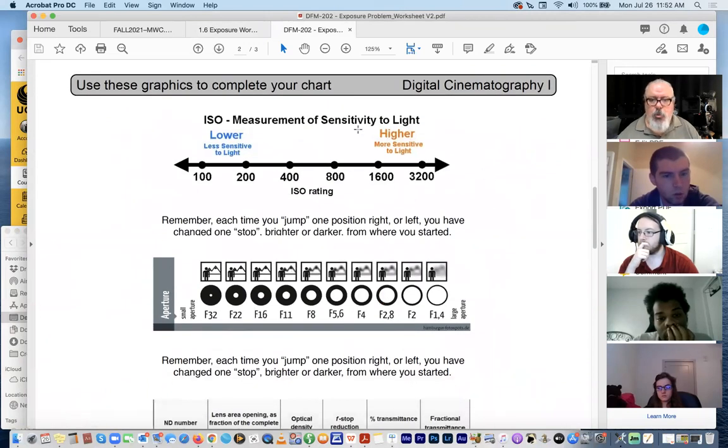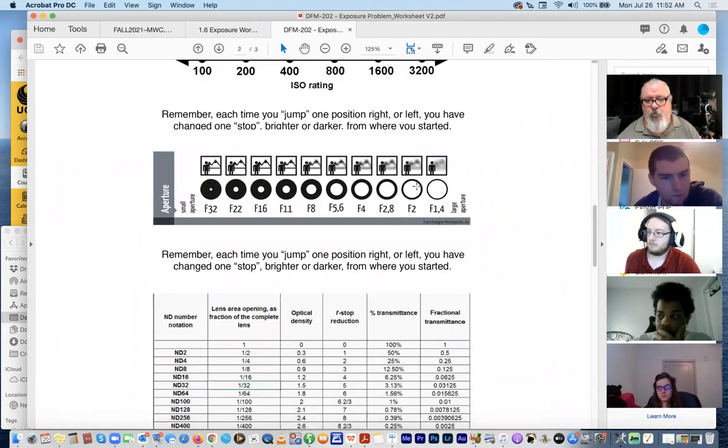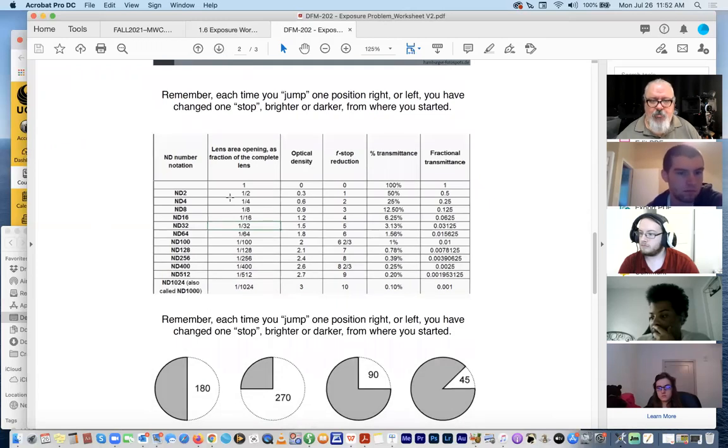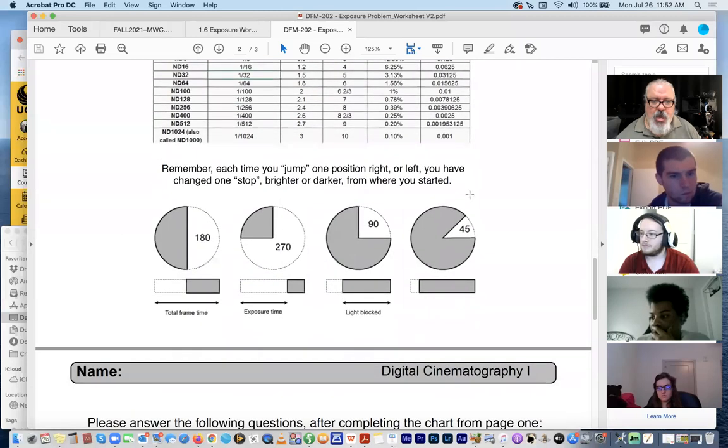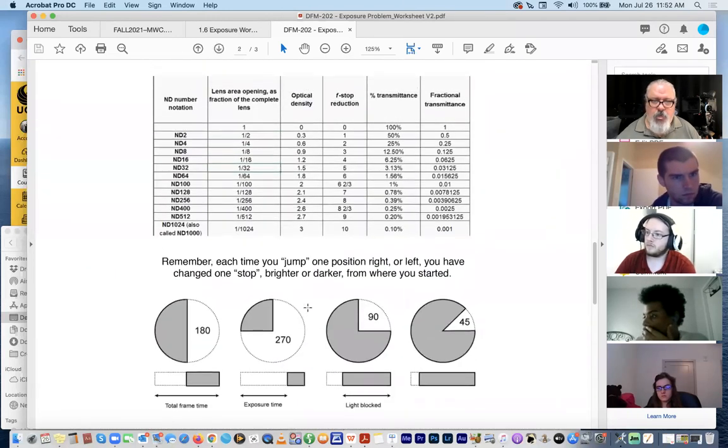So page 2, I gave you all the jump charts, right? Here's your ISO chart as it compares low ISOs and high ISOs, lower sensitivity, higher sensitivity. Here's your f-stop chart right here, jumping back and forth from wide, bright f-stops to small, dark f-stops. Here's your ND chart that compares the different densities of neutral density filters. And this is not as important. This is a shutter angle chart, but it does kind of talk to you a little bit about the resulting shutter speed, but it doesn't really address frame rate. Frame rate is a pretty one-to-one, cut and dry conversation.